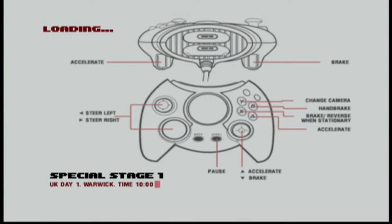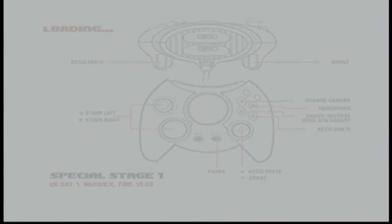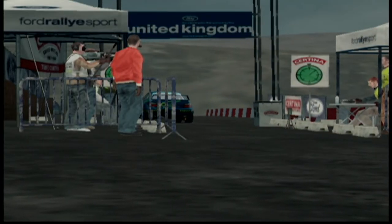Morrowind demo? No, unfortunately not. We'll see what that is in a second, though. I don't think it's a demo. I don't think a demo was ever released for Morrowind. I think it may just be a video.